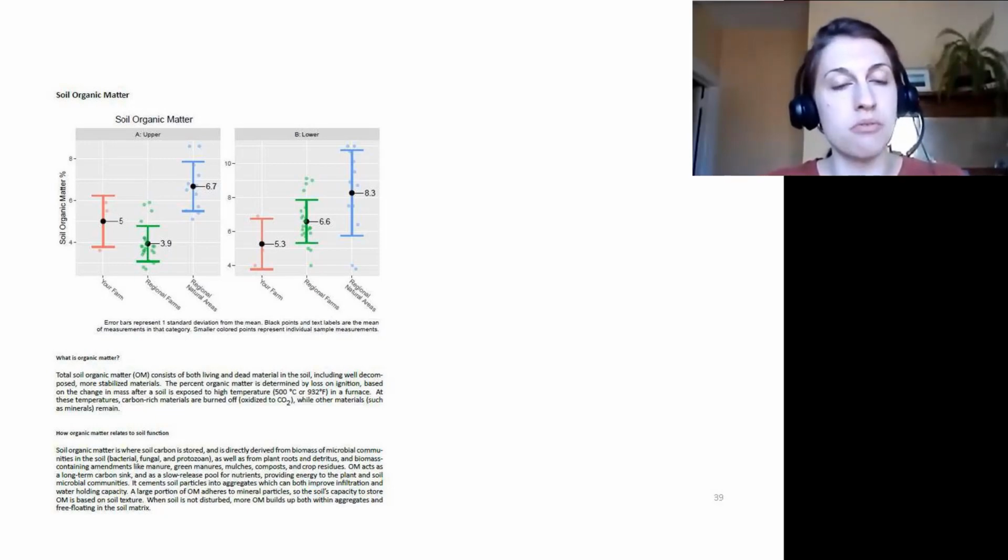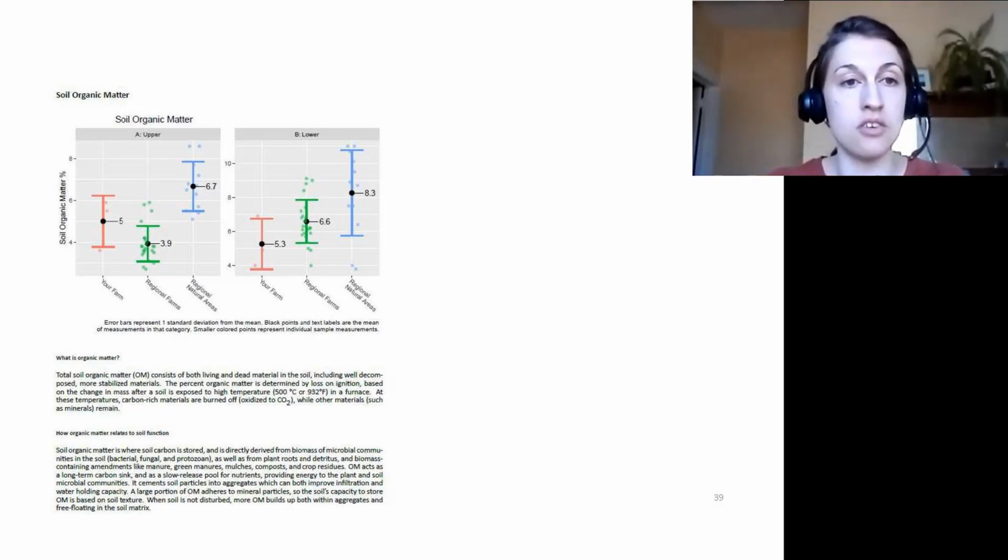You'll see as I run through the different pages with the different indicators, the decision that we made for how to display this data at this stage, when we just have a subset of the total indicators, is we wanted to show people the data for their farm. That's in a pinkish red color, showing the mean in the middle with that black labeled dot. The colored dots show the full spread of the data, and we have error bars that represent the standard deviation. This is kind of a coarse view, but it gives people an idea. What did we see on your farm? What did we see on regional farms? And how does that compare to what we see in regional natural areas, just to put that data in perspective.